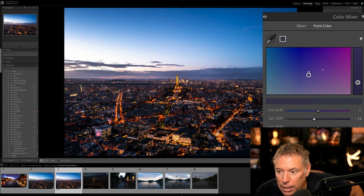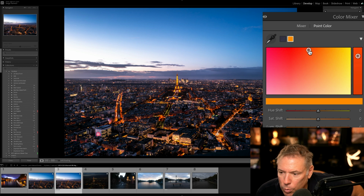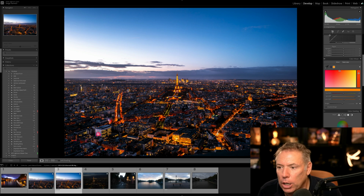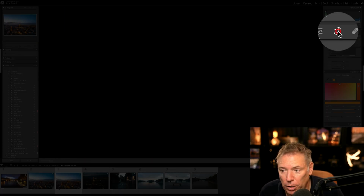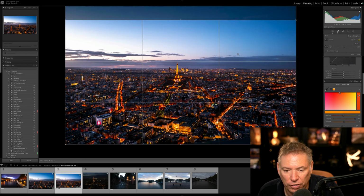On the other end, I want to do the opposite with the orange. I think I want to make the orange a little more reddish. Yeah, look at this. It's the red of the city. I love that. Okay, good. So now we did step number 3. Step number 4 is dodge and burn. But again, I love to do my cropping at this point. So I'm going to go 16:9 again.